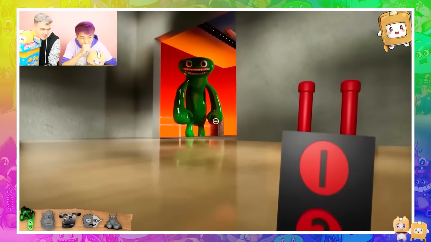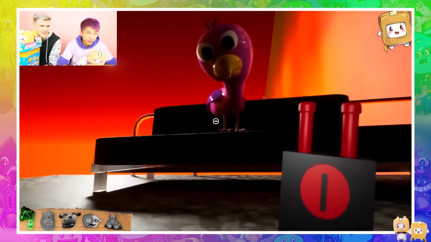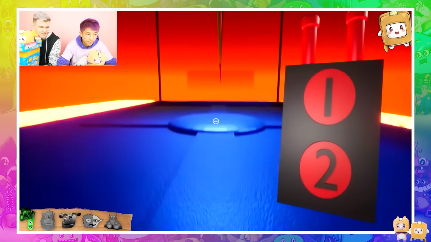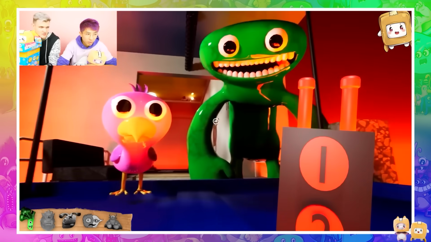Jumbo Josh, you want to be our friend? Hey, Jumbo Josh. Okay, excuse us. Okay, I think they're nice. Jumbo Josh is our friend. The little birdie's our friend too. Nice. But why aren't they joining us? They know that it's evil. Oh, okay. Oh no, they're gonna join us. You guys wanna be buddies?